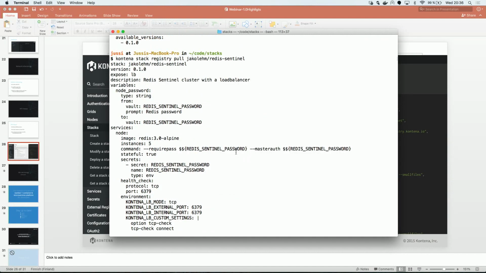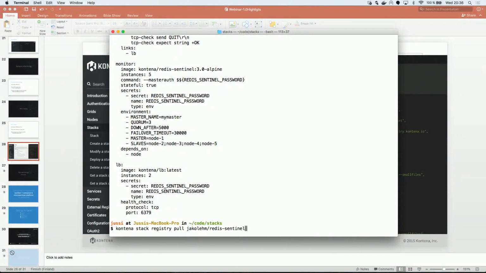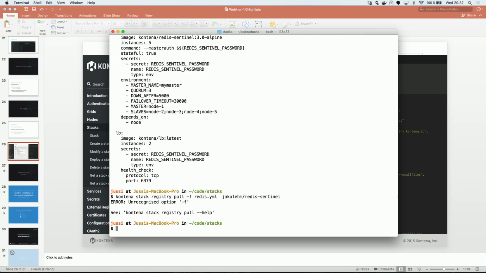You can store it locally into a file with some other option. Let's forget it.